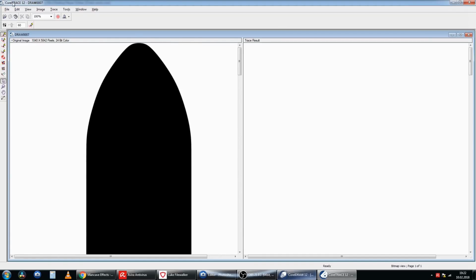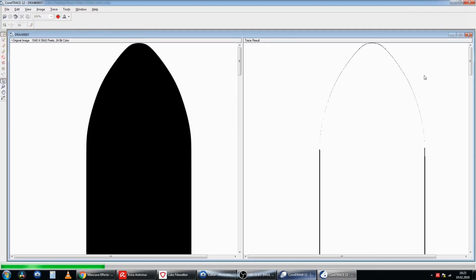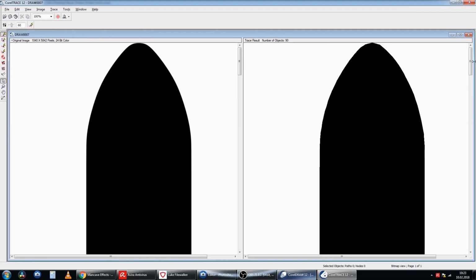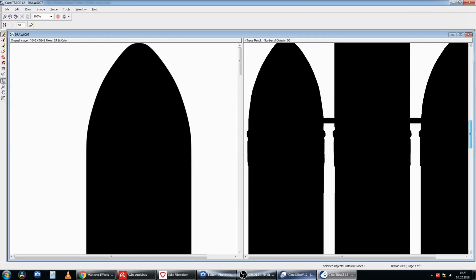So here we have a little tool selector where we can select different ways of tracing our picture. I usually go with simple outline. I don't surpass 60% in accuracy, because that causes the trace result to get very highly detailed, and it adds so many notches that your laser printer may get sick later on. So I will try 60 for now, and then we do the trace. That takes a couple of seconds, as you can see here, and then we have our trace result.